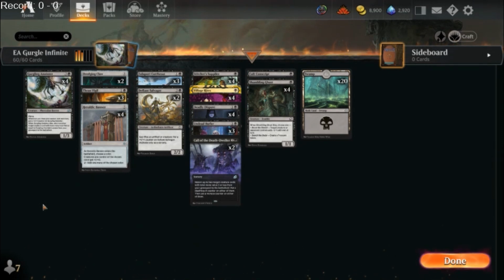Today I have got a spicy one. This originally was an Orzhov deck for Alchemy. However, people generally don't seem to like Alchemy as much, so I have adapted it into a mono black list in Explorer. And it actually gives us a lot of good stuff.